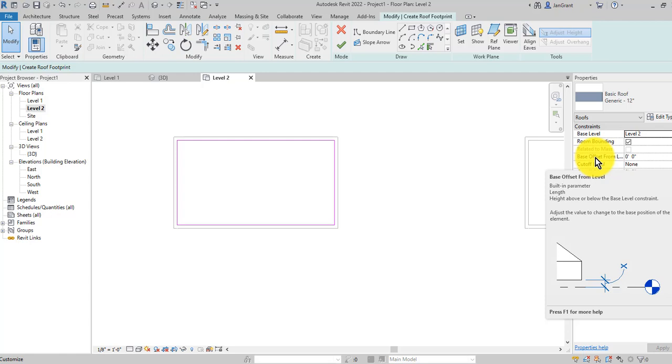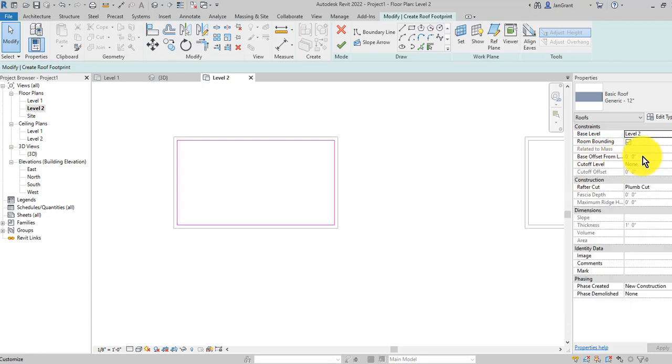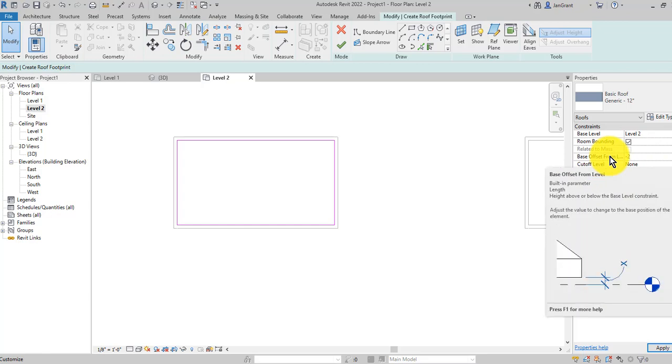So we want to create an offset from the level of something negative, like, I don't know, -1 or -2. I put -1 so that it drops down 1 foot. Actually, we should do -2 because -1 would just bring down the thickness of the 12-inch roof, so it would be kind of flat with the wall. So if we go -2 for the base offset level, it'll drop down below the top of the wall.